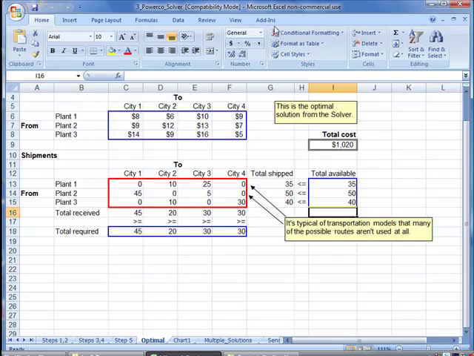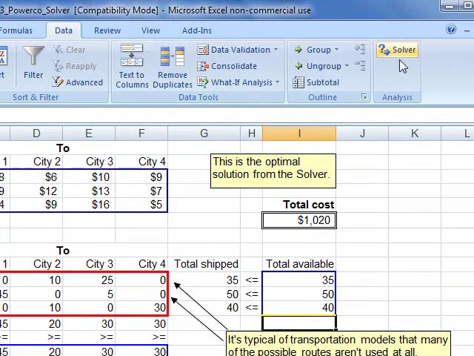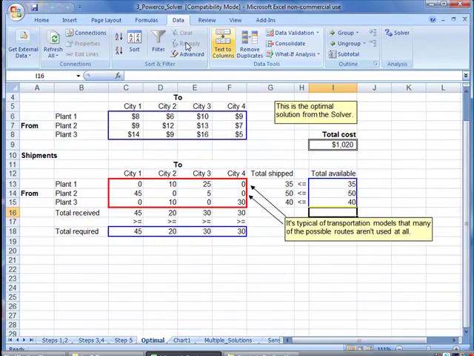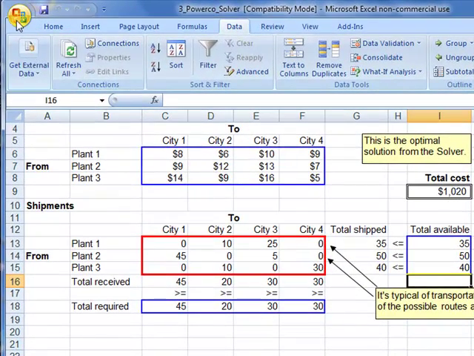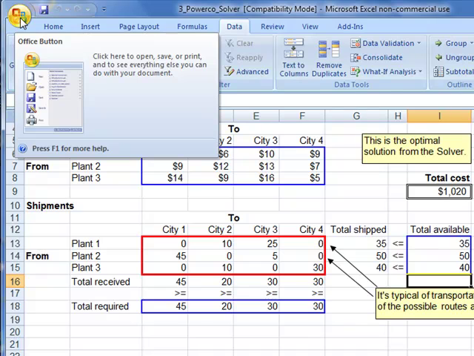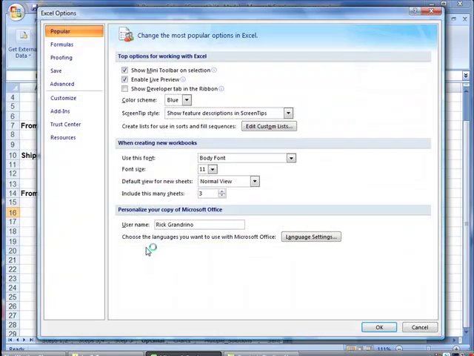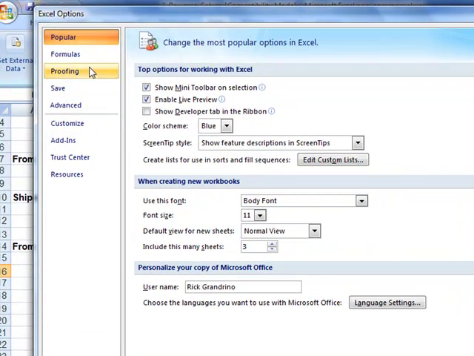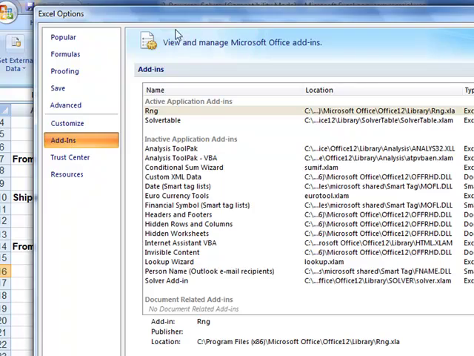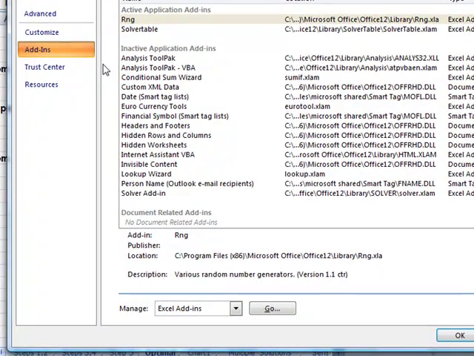In the event that you don't have Solver activated, that means when you go to Data, on the far right hand side under Analysis, you don't see a Solver icon button. What you need to do, first of all, is go to the Microsoft Office button, which is located at the top left hand side. Click the button, and then go all the way down to the bottom where you see Excel Options. Click Excel Options, and another dialog box comes in. What you want to click is Add-ins, because you're basically going to be adding the Solver application. Click Add-ins, and yet another dialog box comes up. Go all the way down to the bottom of that and click Go.